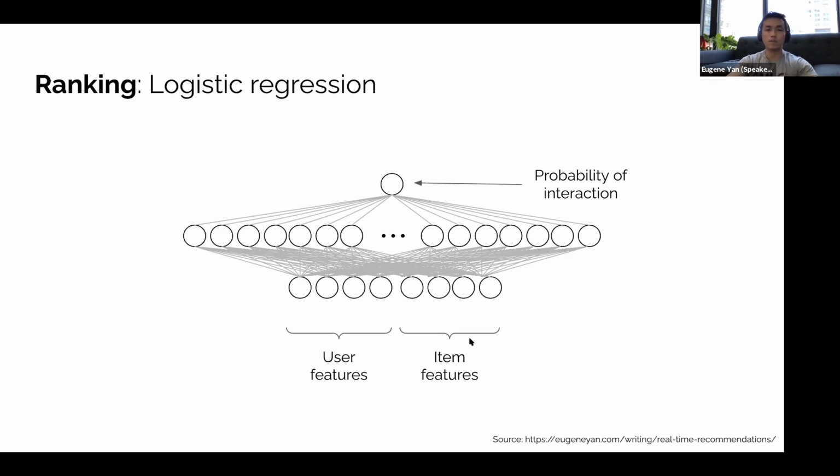So you can have a lot of features, and I haven't even included context features and cross features here. But generally, just try to start simple and make it a bit more complicated when you need to, because that way it's easier for you to build a strong foundation. And the final layer is really a classification approach, where you just predict the probability of interaction. And interaction here could be the user clicking on it, liking it, purchasing it, or clicking and viewing the search result. So with this, given that user and given all these candidates, say these 100 candidates, you can rank them by the probability of click or purchase. And then you just sort them based on that.